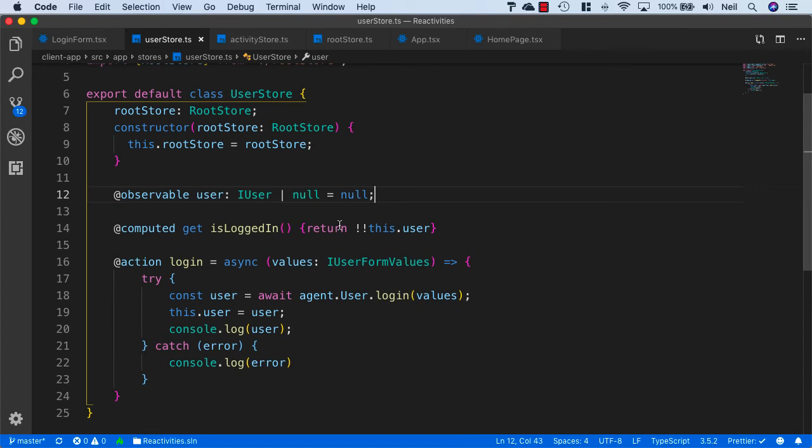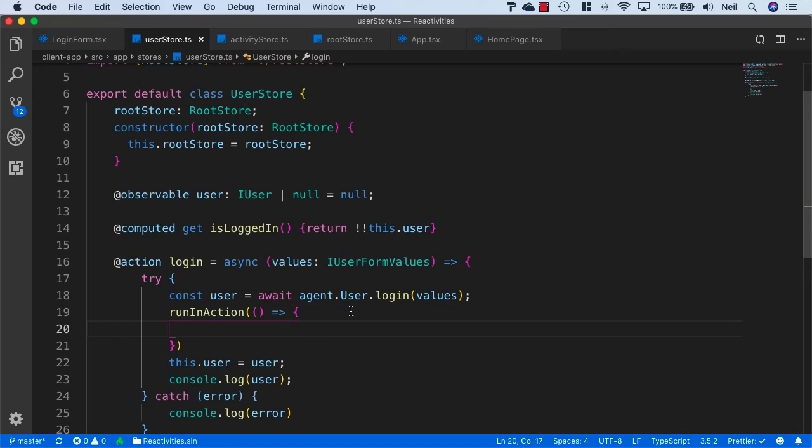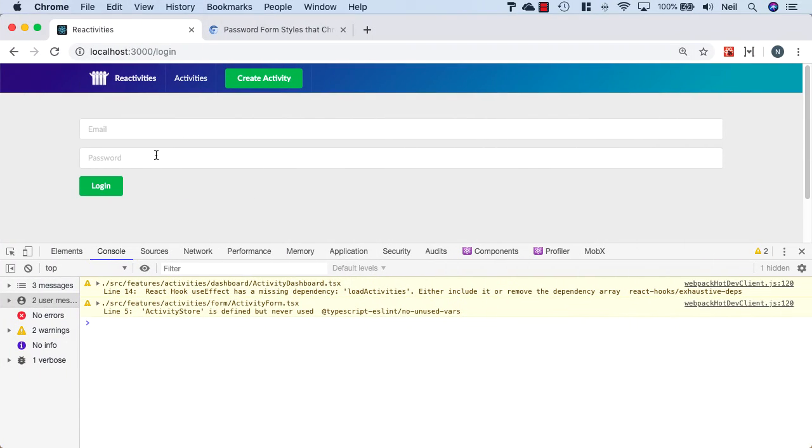But we were getting an error inside our user store. And remember that anything that occurs after an async action is equivalent to running a new expression inside a then statement inside a promise then chain. So what we need to do for our this.user equals user, whenever we're setting an observable, this has to be run inside an action. And what we'll use is just the runInAction. And I'll cut and paste this.user equals user. This does suggest that our method was working though, because it was attempting to do this. But let's just go back and double check.